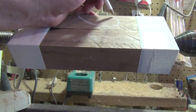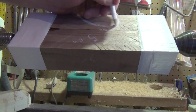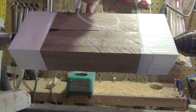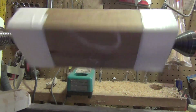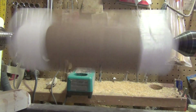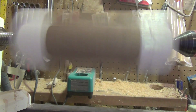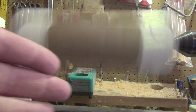So again, we'll come in here with the Prismacolor and make it a little darker. Or in this case, since it's white, a little lighter. All right, let's see if you can see that a little better. A little bit better, but let's see. There's about 2,500 RPMs, and that's about what I'm going to be turning at. Somewhere in there. So, that's what we're going to do. I'm going to stop you, get you in a little better position for me, so I can actually get in here.